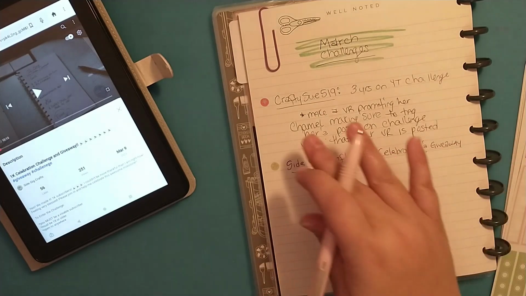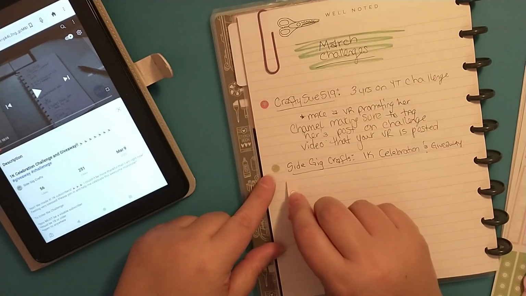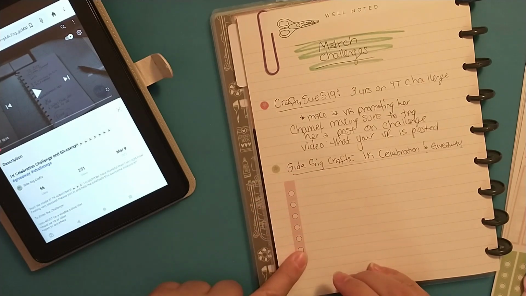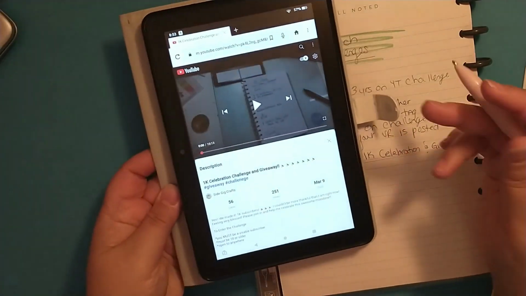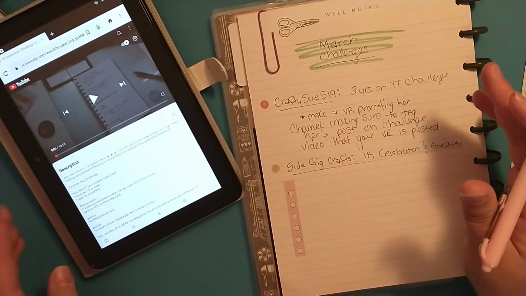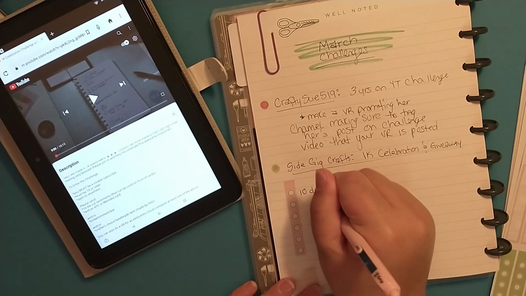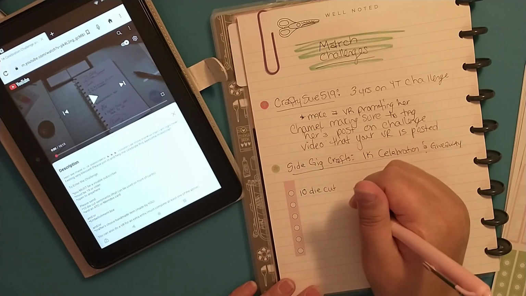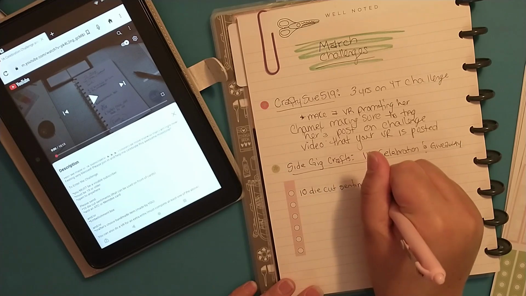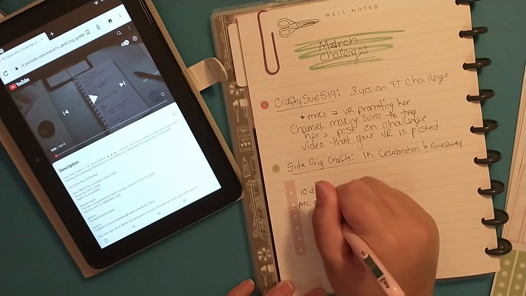So then after that, if it's only one thing, I probably wouldn't use a checklist. But since this has multiple things, I'm going to go ahead and just add a checklist down because I am trying to use up these stickers. And then I'm going to reference back to this. So she's asking you to send 10 die cuts. She's asking for sentiments. She is also asking for an ATC or Mimdex.